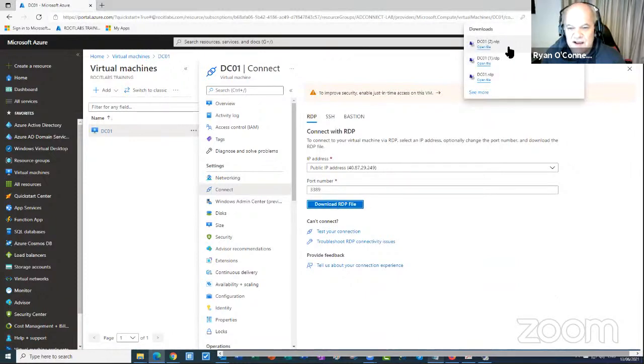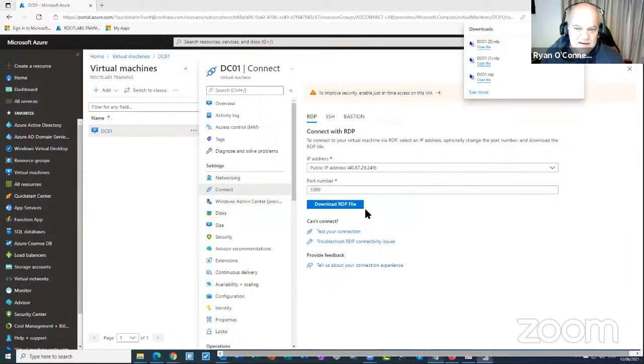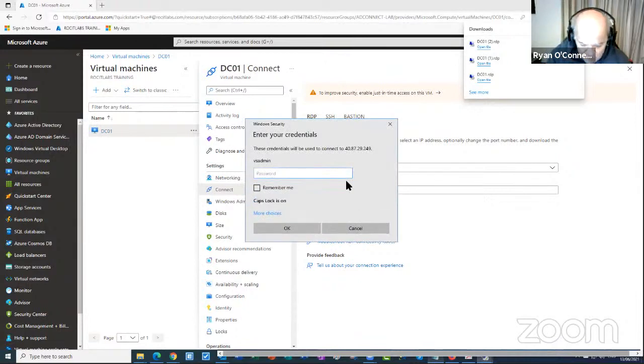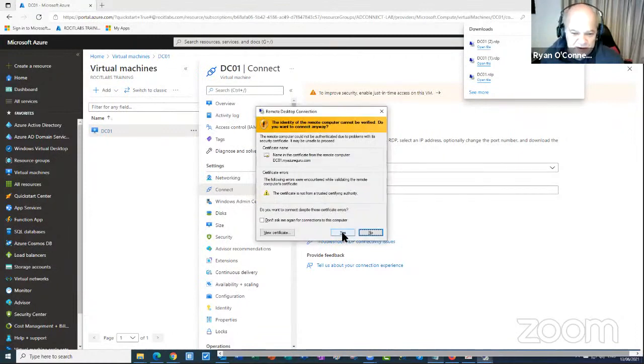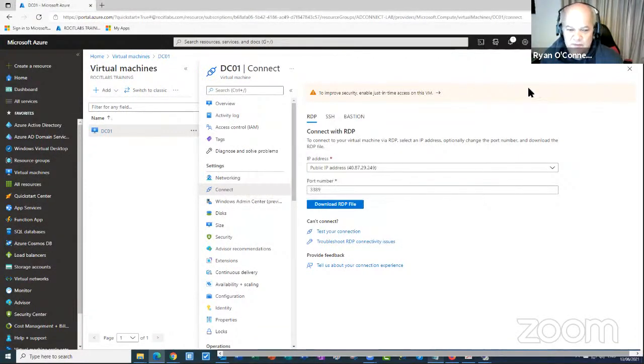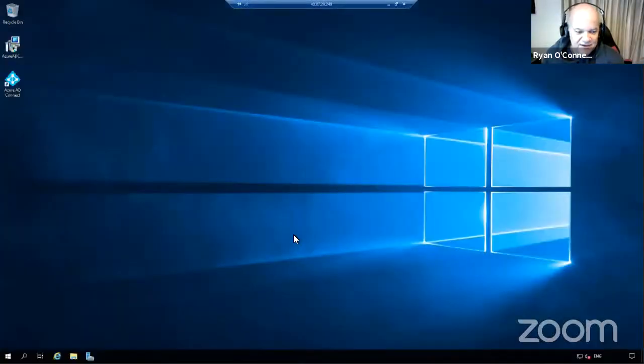I'll open it in full screen so that you guys can see AD nicely, and I'll type in my password. This is going to give me a prompt, and that's fine, I'm not worried about that. Let's wait and see. Okay, there we go. As you can see, there's my Azure Active Directory, opened up in full screen.